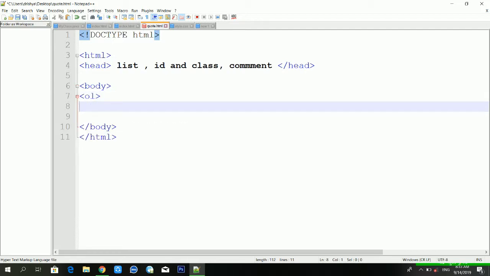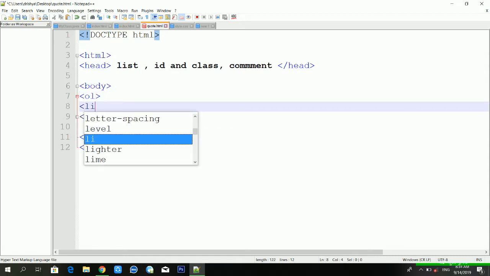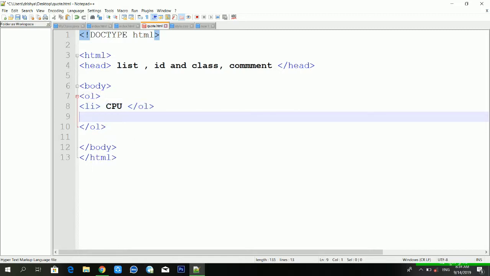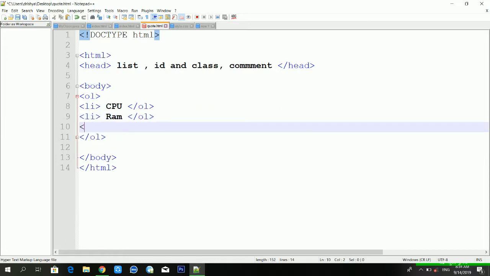From here you just have to type the ul tag, and from here I'm creating a list. First of all I'm creating CPU, and I'm creating another list item, RAM, and another I'm picking is motherboard.